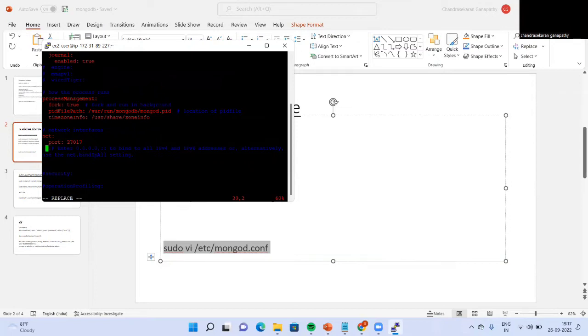Okay, bind IP equal to 0.0.0.0, and then I'm using hash.